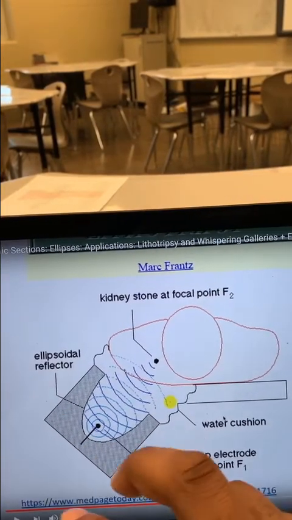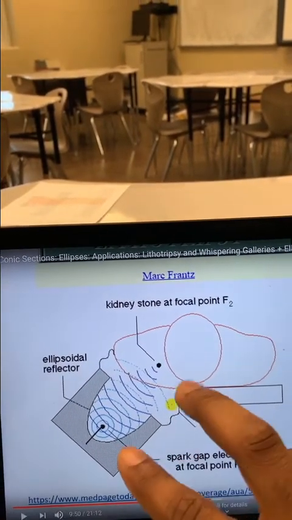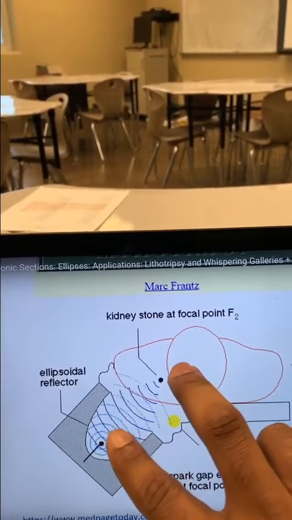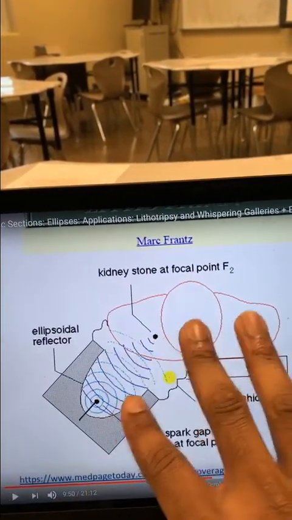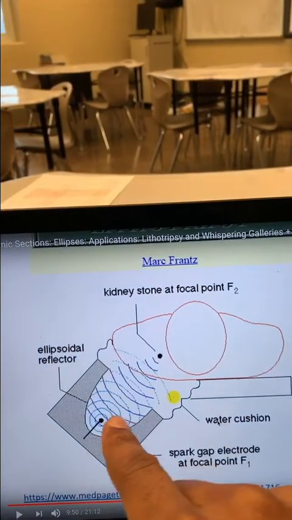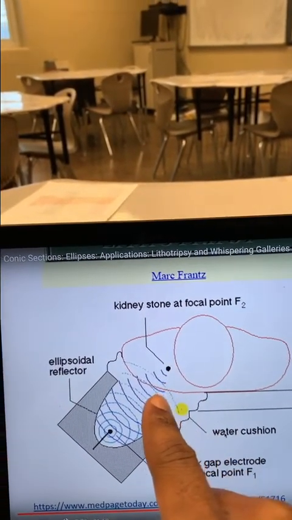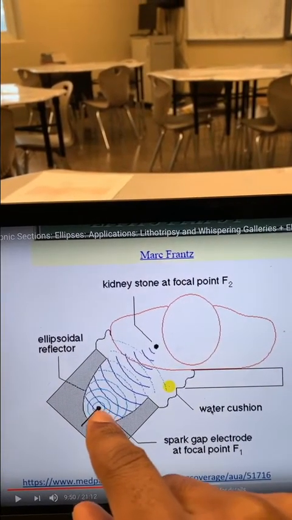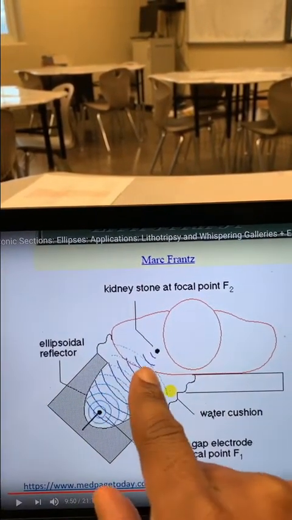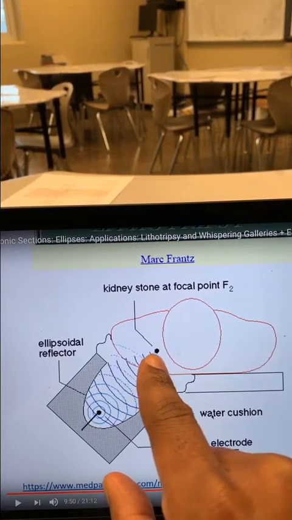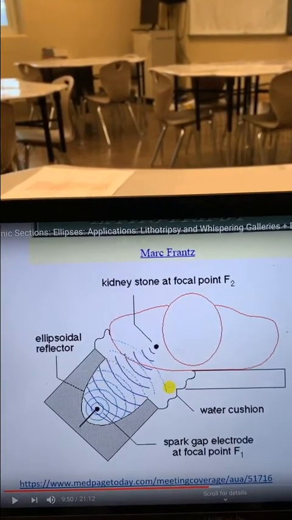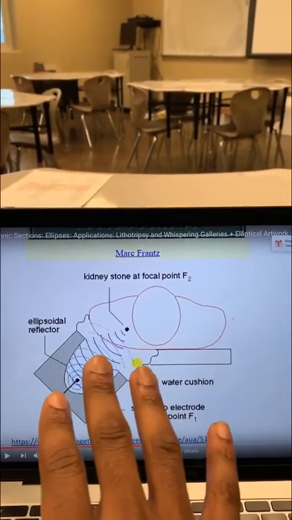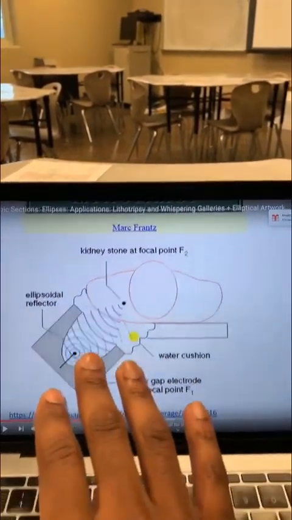So with accuracy, the mathematics is finding the exact location of the focus points. Once you do that, it's easy. You just set it up, turn it on, and you let the numbers do what they're supposed to do. And they are going to do exactly what they're designed to do, which is to take from one focus, bounce off, and really zero in into that. So it's almost like, because when you're dealing with sound, depending on the shape of the room, the acoustics of it, right?